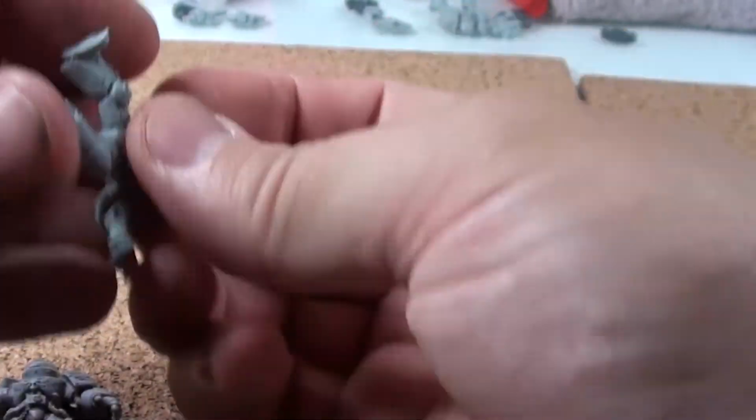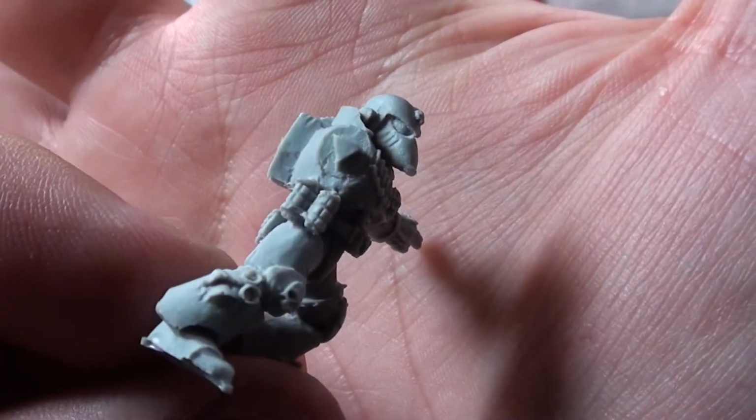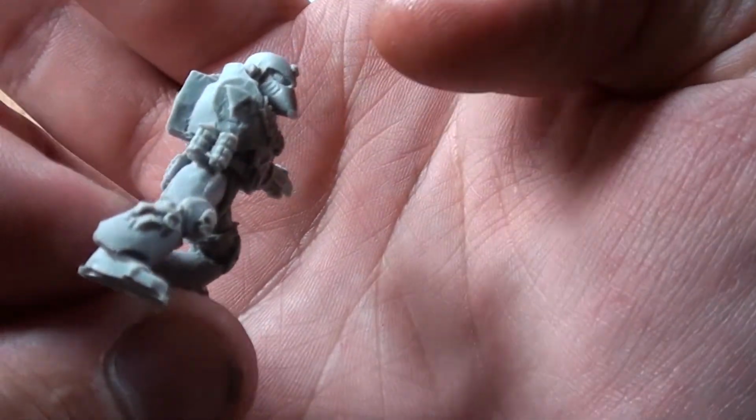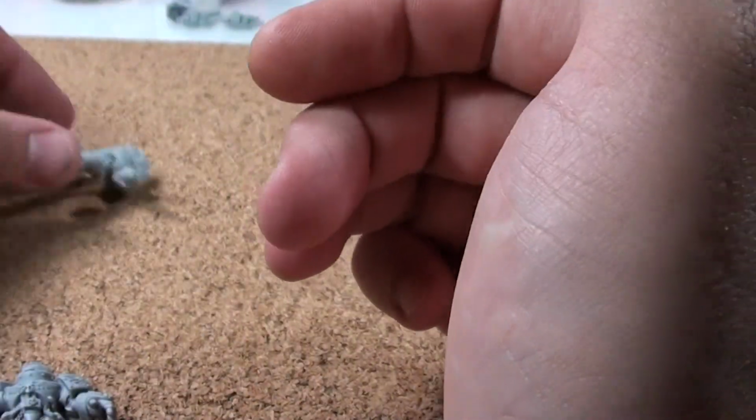And I started to fill it in, but the beak on both of the guys with these types of helmets, you can see I've put in some filler there, but there's big air bubbles right at the tip of both of those beaks.